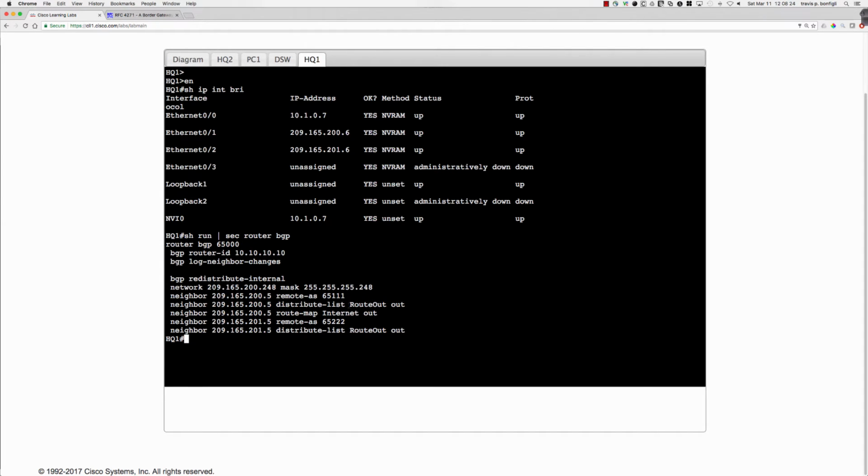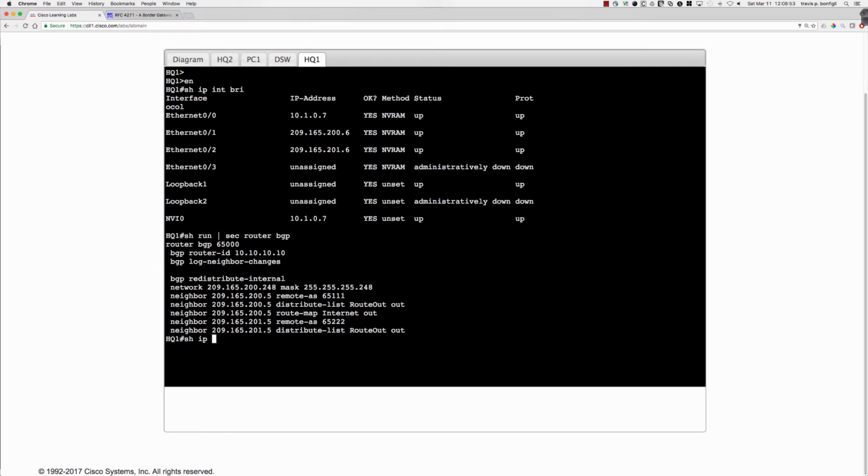Or I should say we're using a distribute list for each of the neighbors. The name of the ACL is route out. And so we're probably limiting, in the outbound direction, the advertisement. You could have used a route map and a prefix list, right? But they chose to use a distribute list here. So my guess is that we are limiting the networks that we are advertising to the ISP.